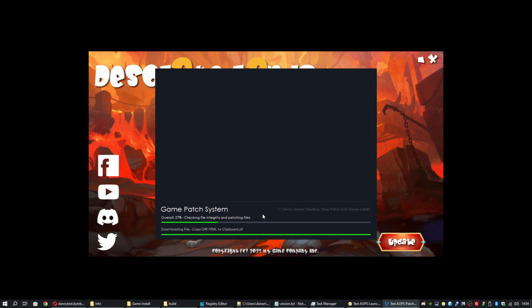But our servers are set up as standard to automatically support AOPS anyway, so you'll never get any problems with our servers. But if you do get an error on this first check, like this first test that we're doing now, then there's something wrong somewhere. You need to go through your settings again and make sure that all the URLs that you've put in exist, the salt file exists, and the password in the salt file is the same as the salt that you're using for the builds, you know what I mean?